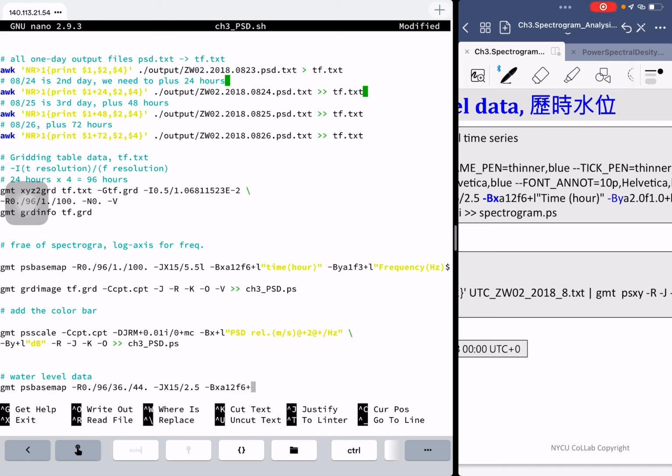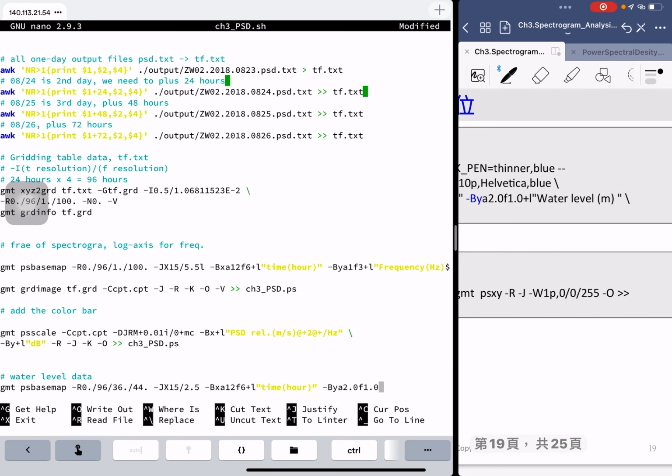And I also add the plus label to indicate the time, hours label. So I use the time and the hour. Okay. And the minus by, right now I use every two units a label, and every one unit a tick. This is corresponding to the water level unit.